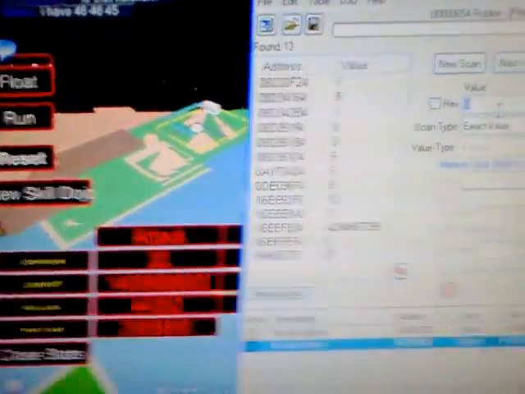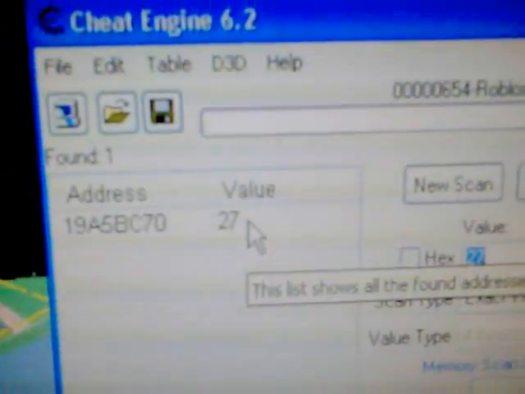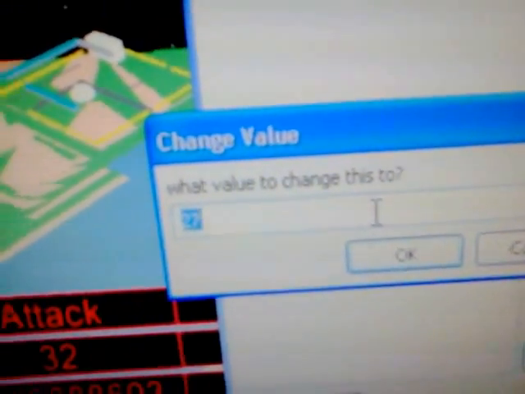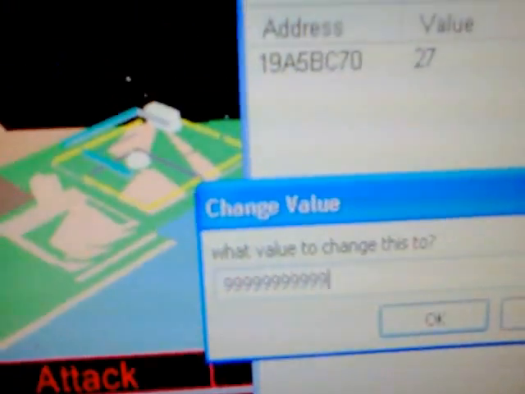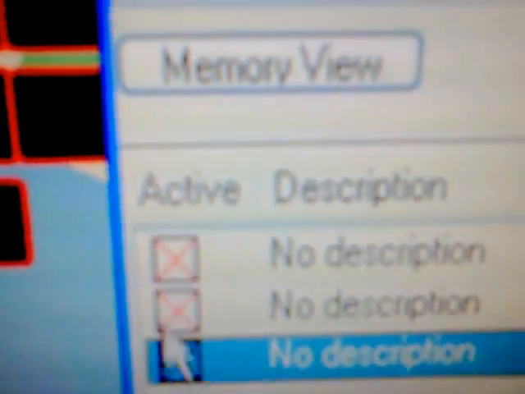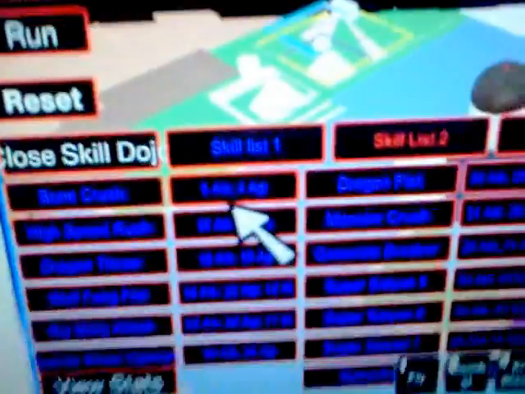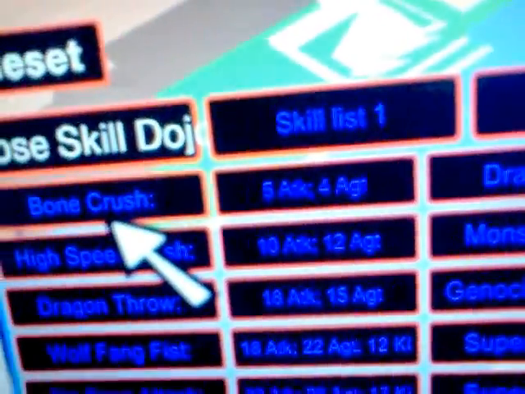Okay, so now I have 27. 27. Next scan. Oh, there's 27. Okay, that's good. I go in, activate it, and then after I activate it, I go back to Roblox. Then, remember, you had level 4, right? You get Bone Crush.